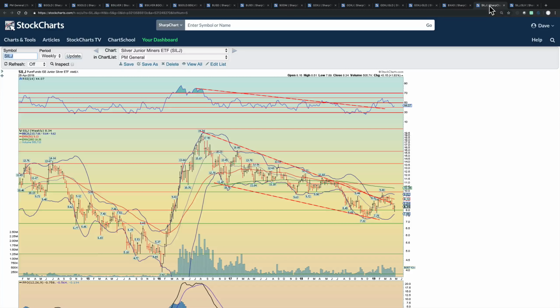Here's the junior silver miners weekly chart. This outperformed considerably in 2016 and needs to do the same thing in 2019 if this PM bull resumes. It's been very weak, but it's been creating this bullish wedge pattern, and it finally broke out around February of 19, then pulled back and broke back below it. But now again, look at this backtest. We broke out here. From a momentum standpoint, we couldn't break above 50, so we pulled back, backtested, and broke out. We had positive momentum, and then again something happened, and we had a negative divergence on the RSI. We broke below the 50 level, and sure enough, that's why we had quite a big pullback.